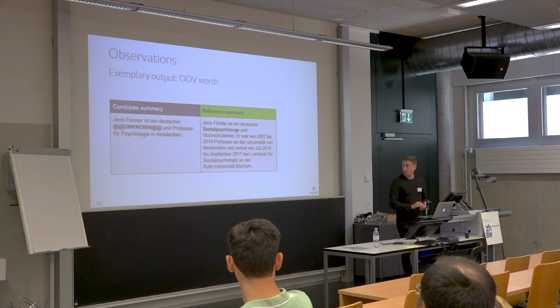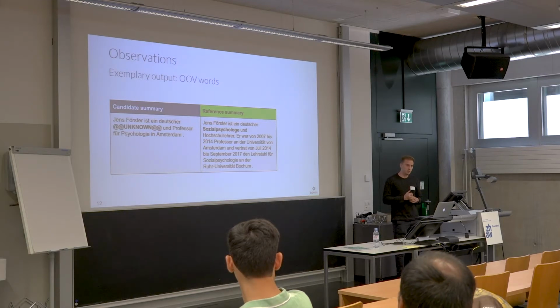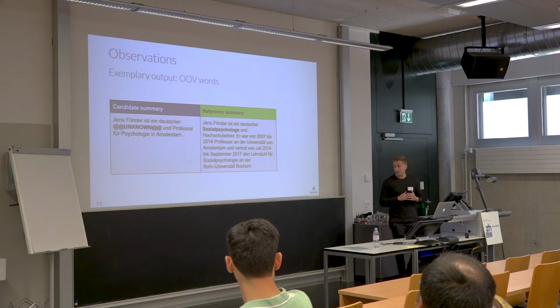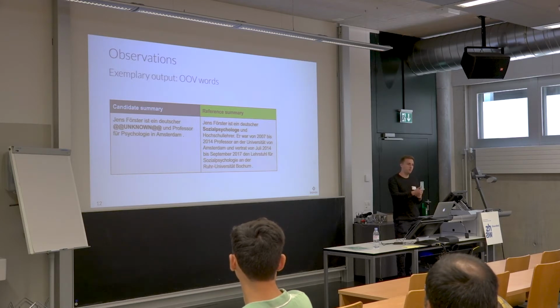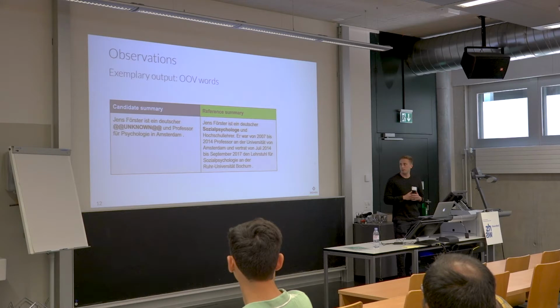And a little bit more basic, what's happening a lot in our summaries is that we have unknown tokens. That's just because our vocabulary size is fixed and we didn't do preprocessing, and the copy mechanism didn't really help. In English we didn't have this problem at all. It's a German problem because of compound words and stuff like this. So the copy mechanism didn't solve this in general, to really copy a word instead of generating an unknown token. We have around 3.5% unknown tokens in our summary words.